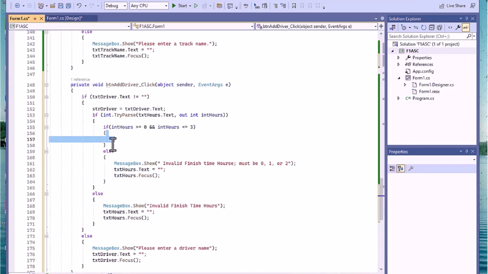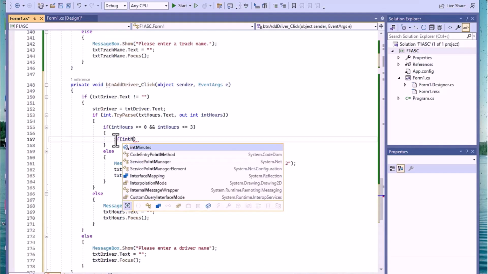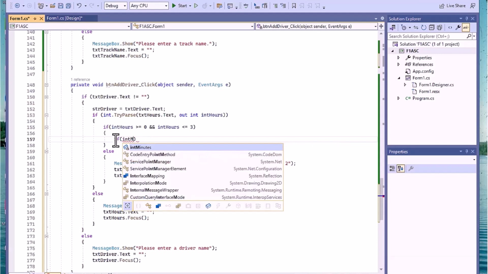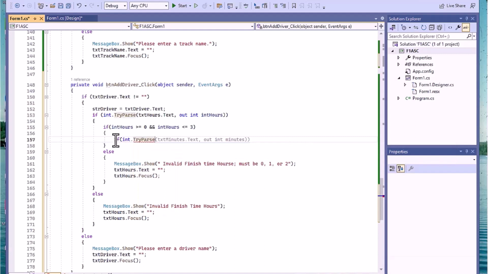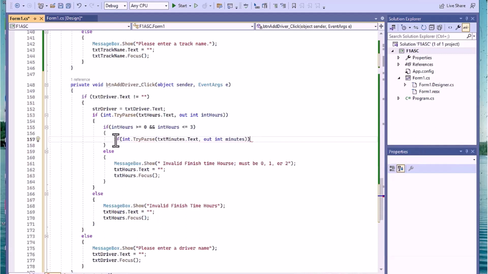Go up here and we can say if int try parse. We need to bring it in first. Int dot try parse txt minutes dot text out int minutes. And we'll set up our braces.